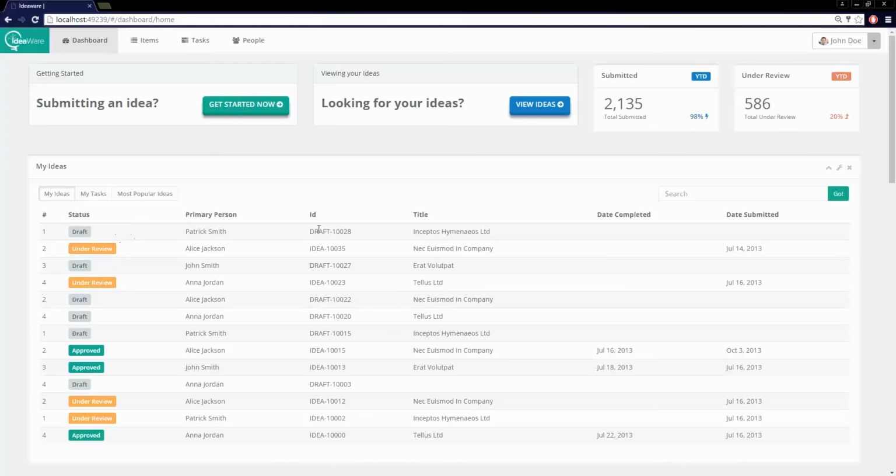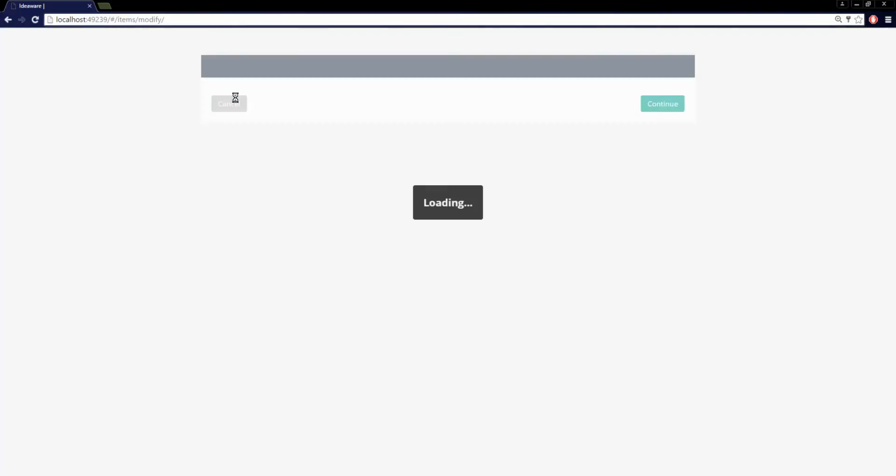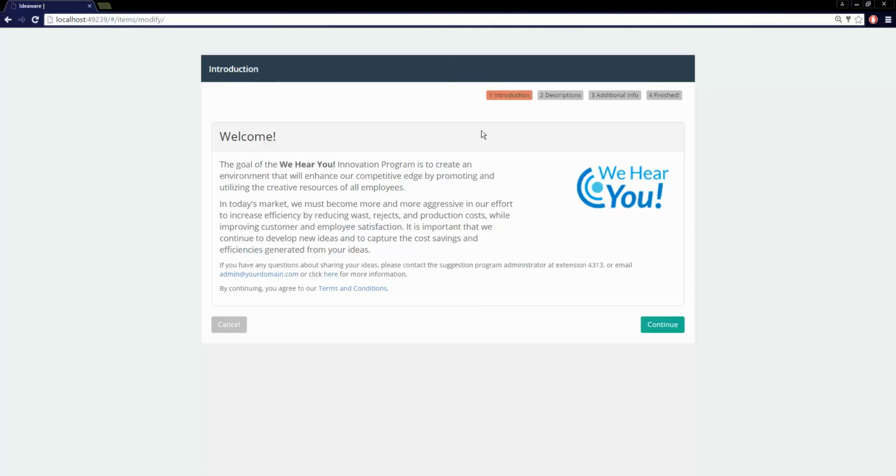Right as he logs in, he can say, oh, I see that Patrick just submitted an idea, or these are the different statuses of that idea, and these are nice call to action buttons here that your eye is just immediately drawn towards, and you can just go and say, oh, I'm ready to submit an idea, so let's get started submitting an idea.